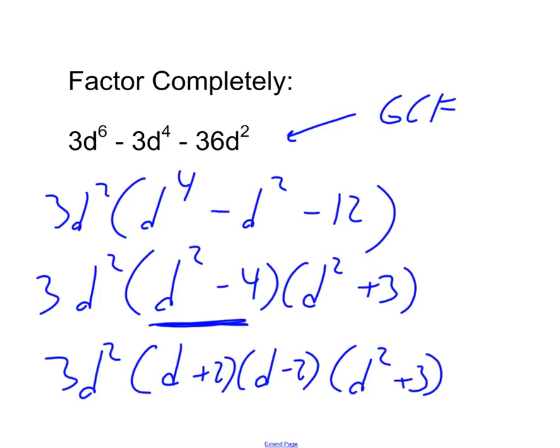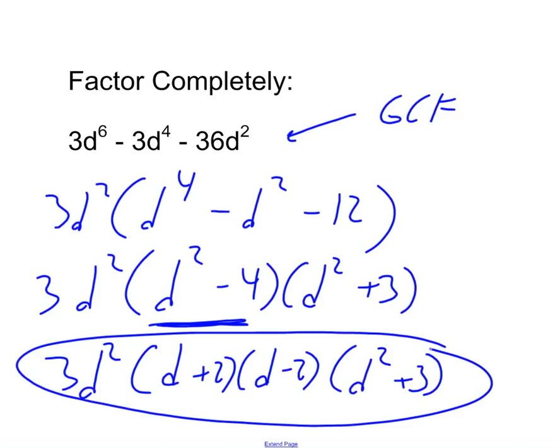Is it factored completely? If you take a look at these, none of those can be factored any further, so we're done. Factored completely. All right, so moral of the story is we're doing the same things we did before, GCF, quadratic trinomials, and difference of squares, but now they're in combination. Always look for the GCF first. Watch out for these types, whether it's to the fourth, squared, and then a number, and make sure that you go all the way to where none of them can be factored any further.